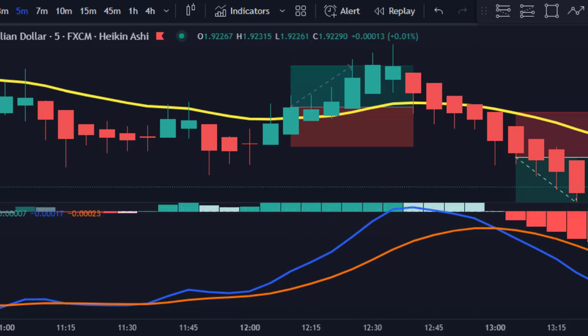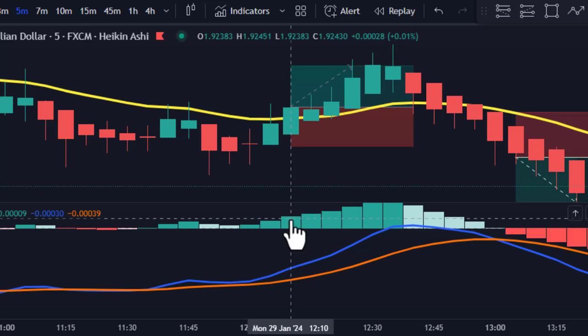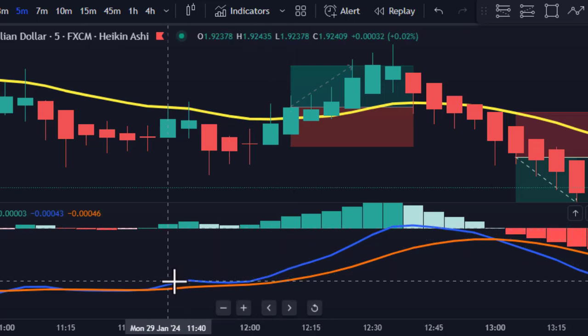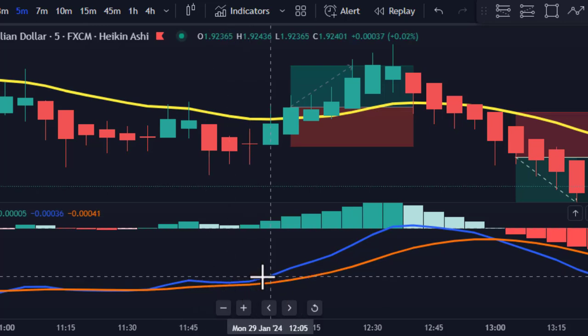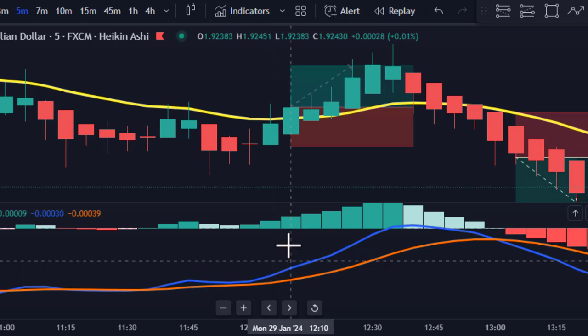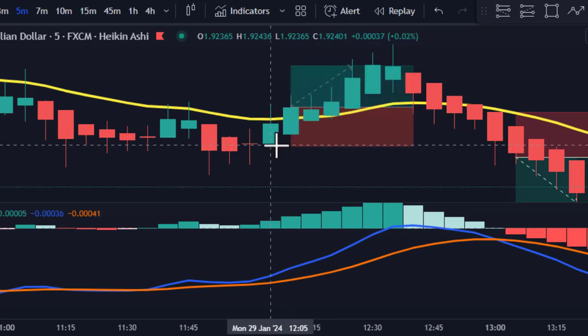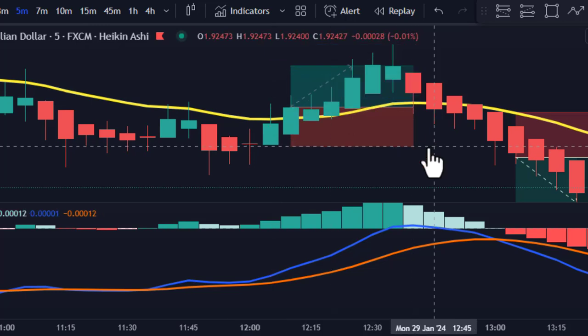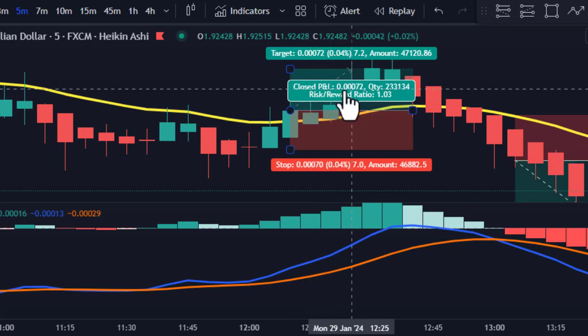These blocks have to be in green color, a part of the MACD. And also, as we see for a while, the blue MACD line has been traveling above the orange line, showing it has kept the momentum of buying, or actually the uptrend. It kept it all the way till here, and then we entered our buy as well. Stop loss being the very starting point of the previous candle, and our take profit was 1 to 1. That's another 1% gain, guys.